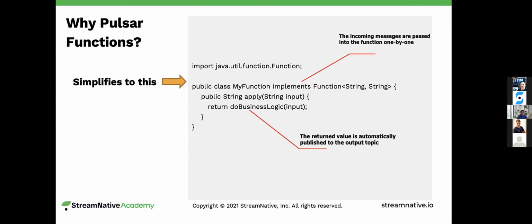And those input messages come in as the input parameter in the apply method, which is defined in that Java util function API, and it returns a string. So when you return that value, it's automatically published to the output topic as well. So you can simplify your logic and focus just on the business logic.